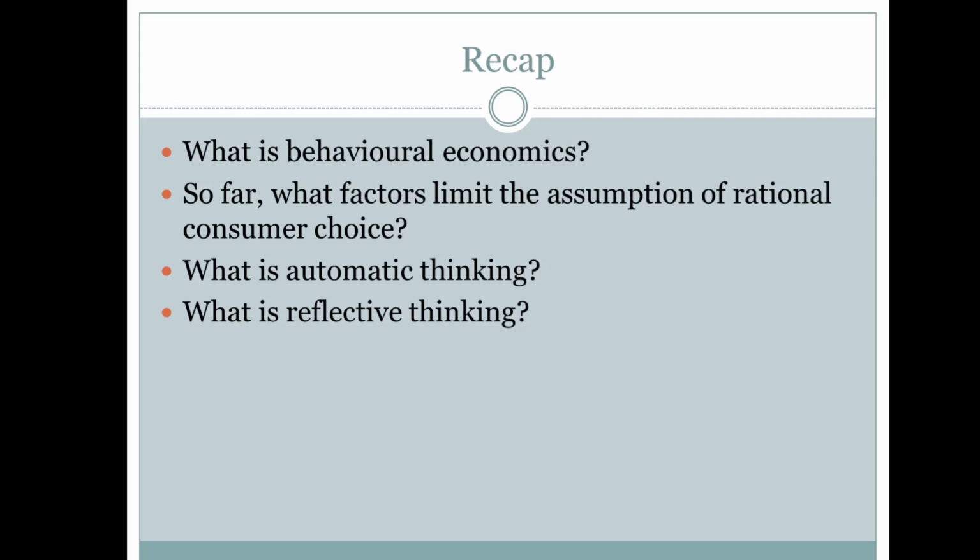There's one last thing that we have learned, that we know we might not be that rational. What is that factor? So now we talk about bounded rationality, we talk about imperfect information, we talk about bounded self-control. There's one more factor that we went through. So we know that we are not that rational. What is it?